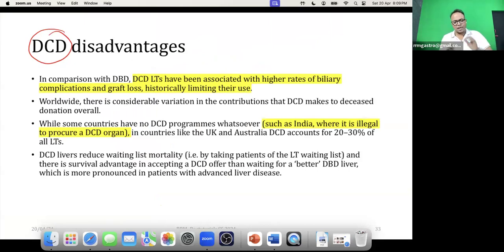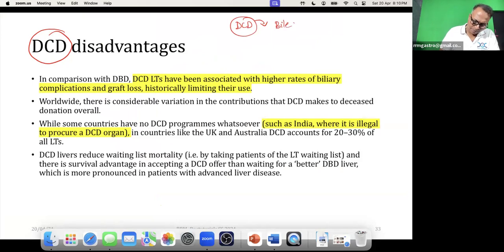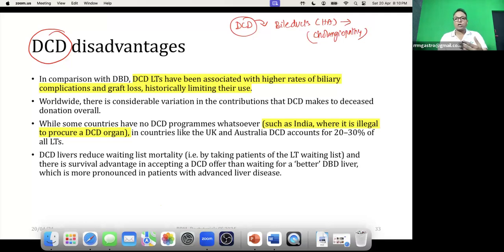These are all given as extended donor criteria. Please don't forget, in extended donor criteria, DCD is used, donation after cardiac death. There are some disadvantages in this, which are very important for many MCQs. DCD is not done in India, so there is no discussion at all in India. But in Western countries, DCD means there is no blood flow to the biliary system. Bile ducts receive blood supply from the hepatic artery and will get damaged. Therefore there is a complication known as cholangiopathy. Bile ducts get no blood flow, and in future, even after the anastomosis, the bile duct could develop cholangiopathy. So cholangiopathy is very common in DCD donors, not in brain-dead deceased donors or live donors.